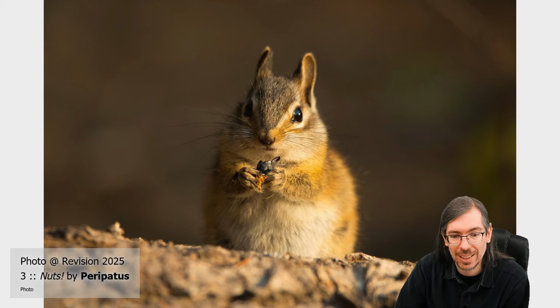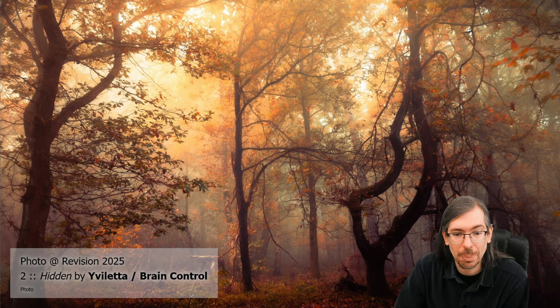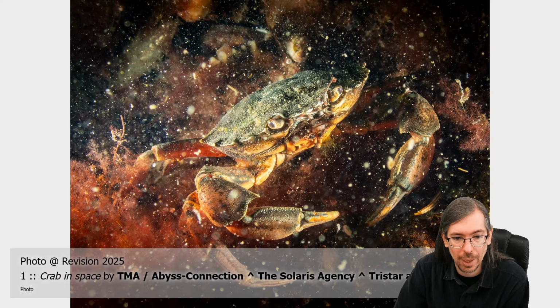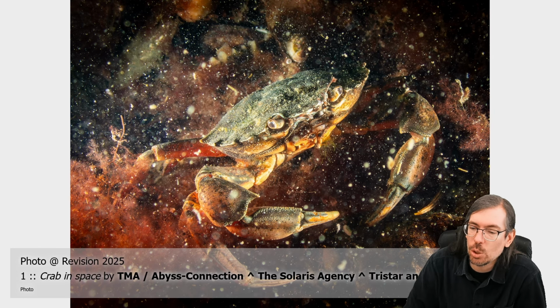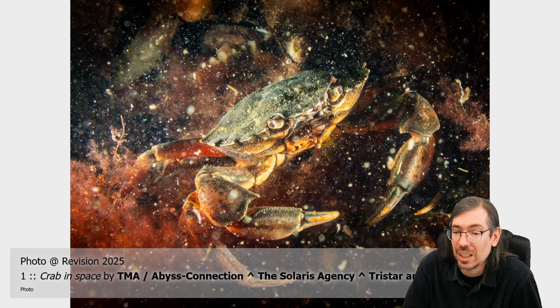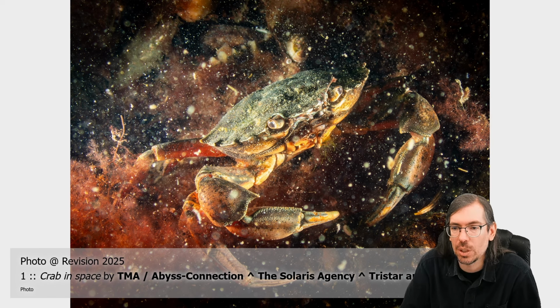In 3rd place, Nuts by Peripatus, with this very good focus on the squirrel. 2nd place, Hidden by Ivoletto Brain Control. Very nice forest photo. And the winner was Crab in Space by TMA of Abyss Connection, the Solaris Agency, and TriStar Red Sector Inc. Very nice picture of a crab that seems to be in space, but is actually underwater, I would guess.